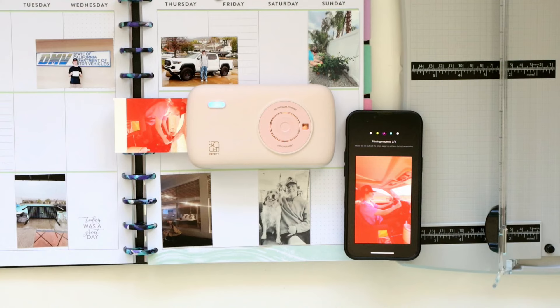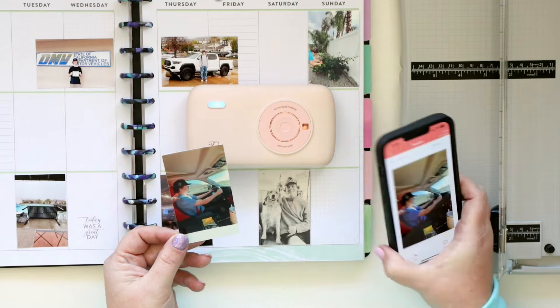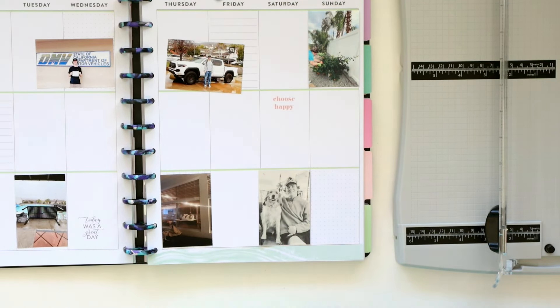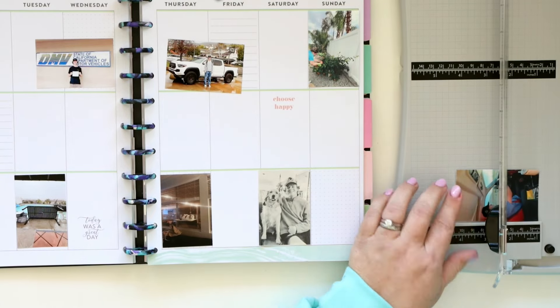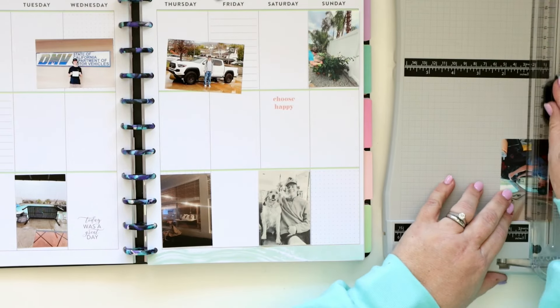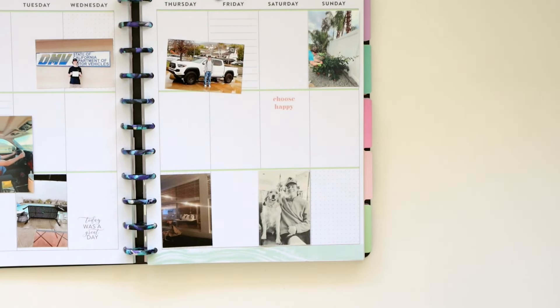If you're in the market for one, I will link this one up for you to check out below — no pressure. I just wanted to share something in case you're interested in a smaller portable photo printer that is easy to use and does a great job. They are not replacing professional photos, let's be clear. But for a tiny little portable printer, this is outstanding in my opinion and my experience with other tiny photo printers.